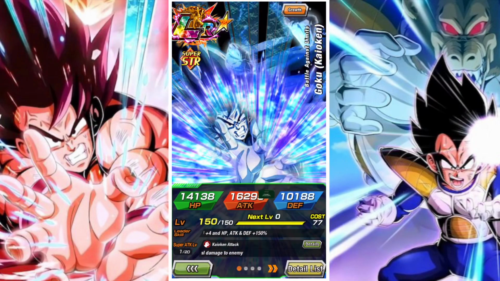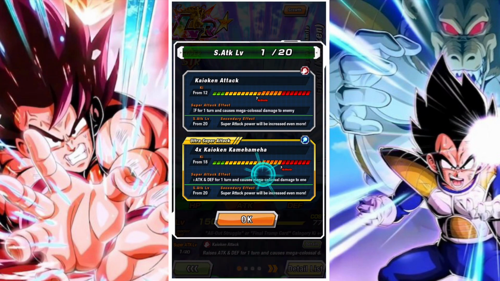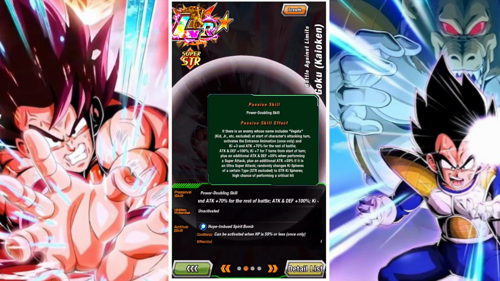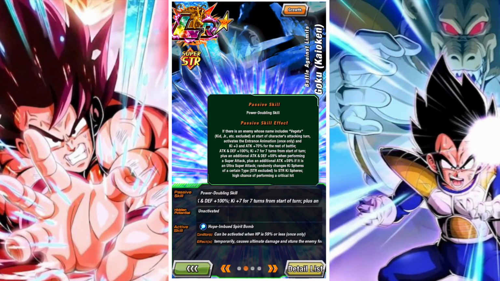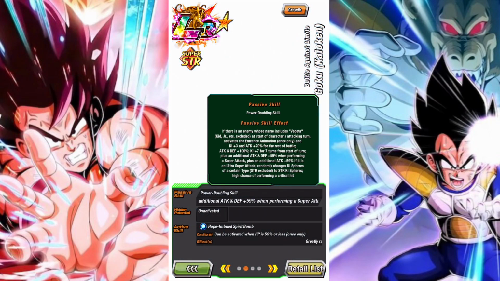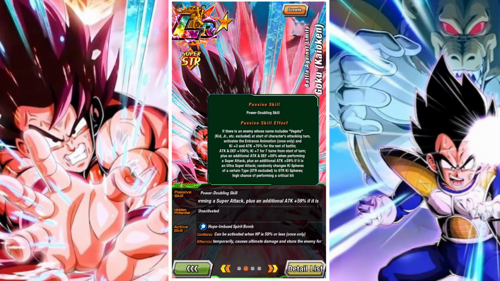this legendary banner. So, overall, obviously Goku is an All-Out Struggle or Final Trump Card category lead of 150%, raises attack and defense on his 12 Ki and massively raises attack and defense on his 18 Ki. He also gains Ki +3 and attack of 70% for the rest of the battle if there is a Vegeta enemy. He also has attack and defense of 100%, Ki +7 for 7 turns from the start of battle, plus an additional attack and defense of 59% when performing a super attack.